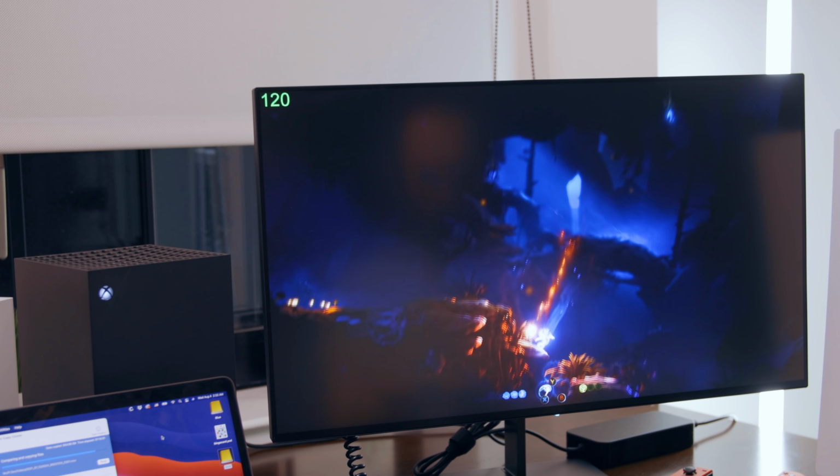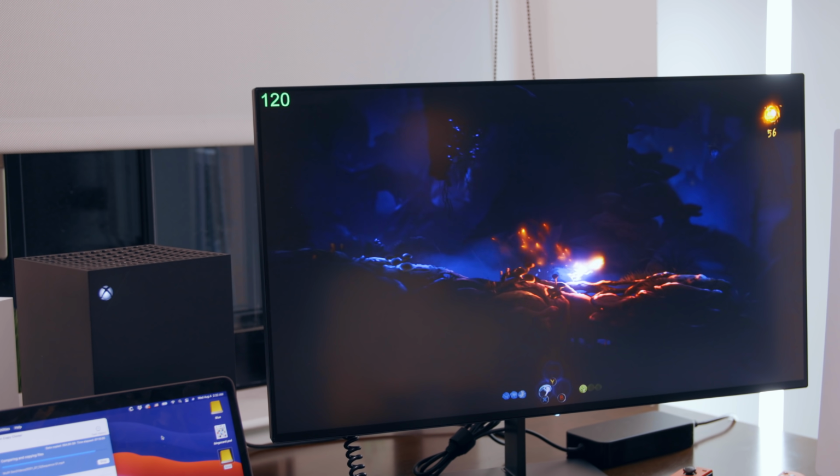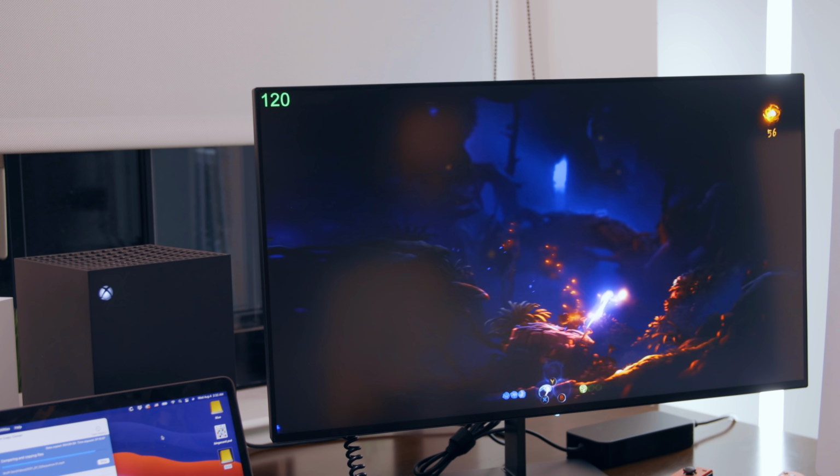Obviously, you aren't going to be able to experience what the monitor actually looks like through this video. You're just going to have to take my word for it. They really should have setups like this in like Best Buys or something so that the general public can come around and get to experience what these new consoles look like at 4K 120 frames per second running through HDMI 2.1. But I guess most people would be doing that through TVs.